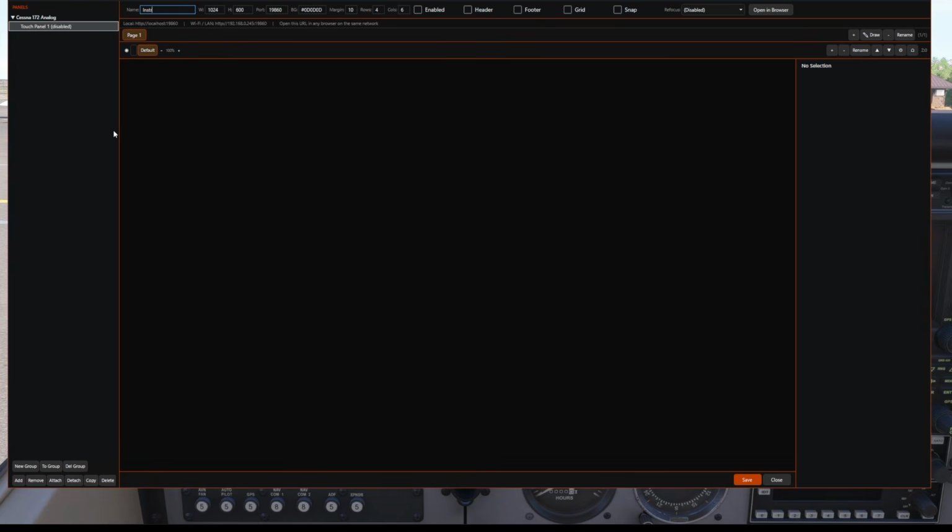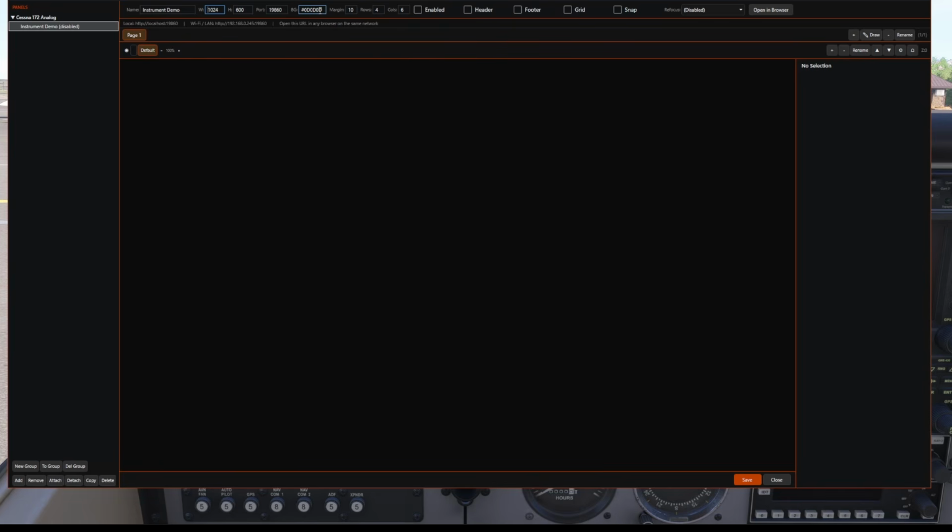All right, so then we'll come back to our panel, and let's start working on this. We're just going to call this instrument demo for now. Hit tab. These first two, you set the canvas resolution, so basically set the size of your work table. All right, and here we can set the port. I do recommend leaving it at default unless there's a conflict, because with each new panel, this port will increment. Okay, and we'll talk about that more later. That's going to be important, especially for the Wi-Fi section of this.